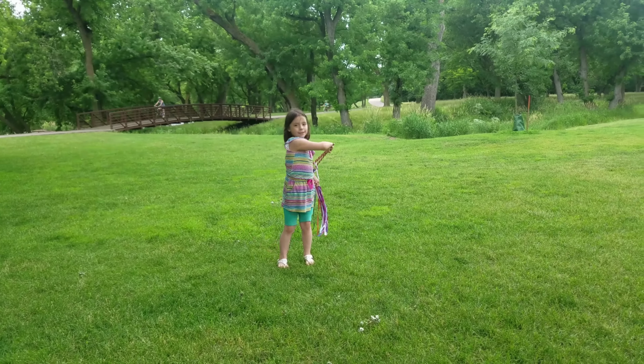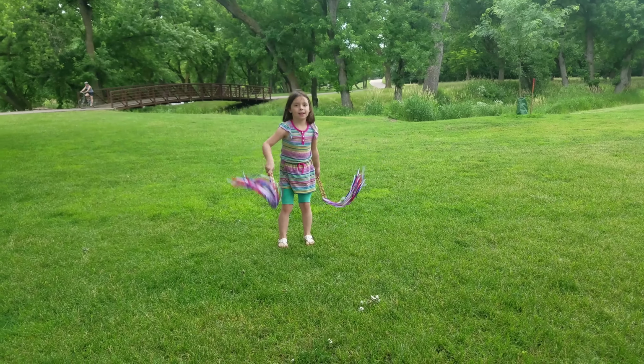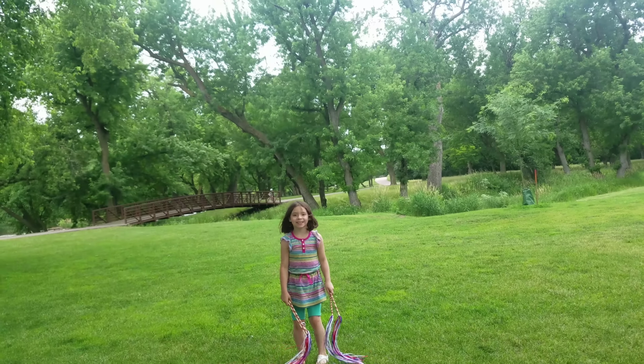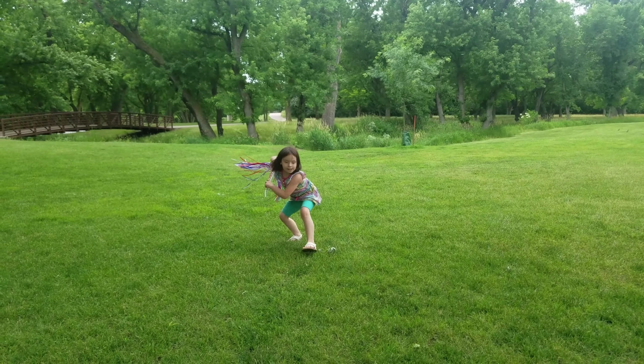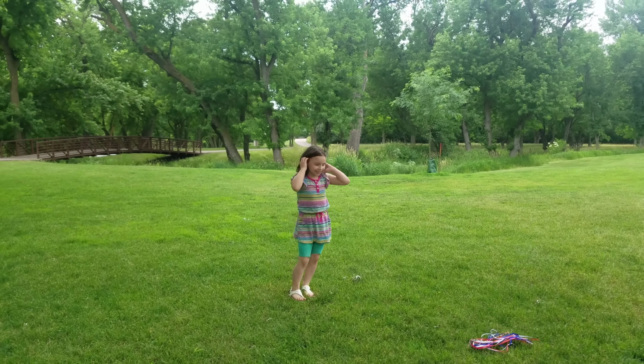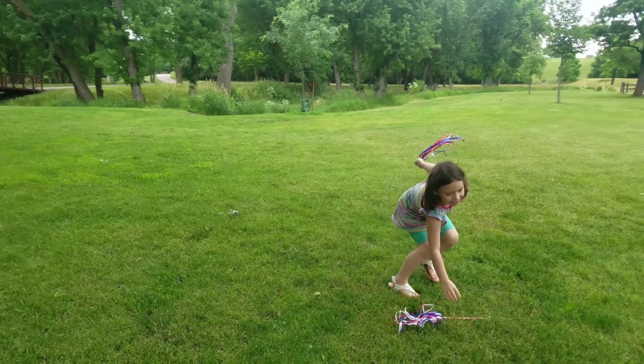Okay, here they are. What can you do with them, Bella? Fireworks on a stick. Can I do this? Ooh, fancy. I thought she was going to throw them. So weird.